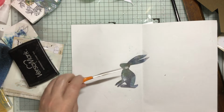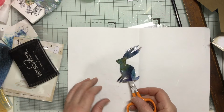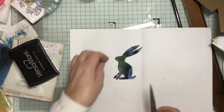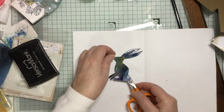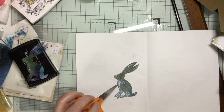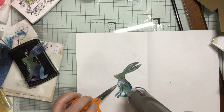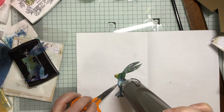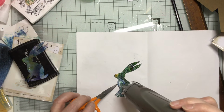There you go. So on this one I don't need to do it anymore unless I wanted it thicker, because just by doing 2 coats you get this really lovely shiny look. But as I say, as it dries it's going to curl, so what I will do is put it underneath a couple of books. You can see on this one where the ears start to curl, and when it's hot it's not too bad, but as it dries it will curl slightly. So that's why it's best to put it underneath a couple of books and just leave it. Can you see how beautifully shiny that is?